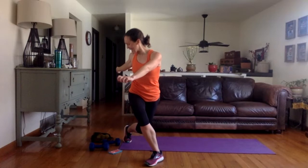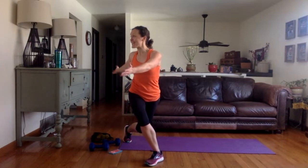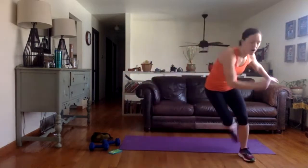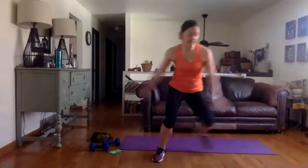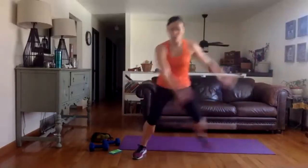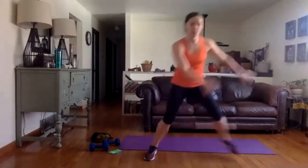Whew. You know this one's gonna hurt when we have to go back to it, right? Oh my goodness. Come on, stay with it, 15 seconds. When we move into skater, you have options. You can do low impact, you can do high intensity, it's totally up to you. 8 seconds. Ow! 4, 3, 2, get ready, explode into your skater now. Come on, go. Oh man, low impact, right? No jump, just going side to side. Otherwise, get after it, move those arms. This is 30 seconds. And then we get to go back and hold again.